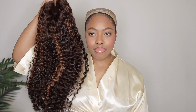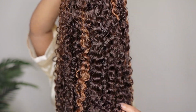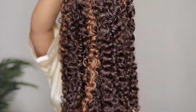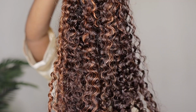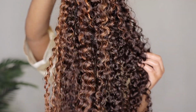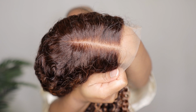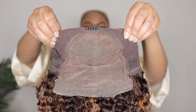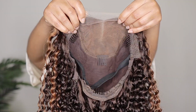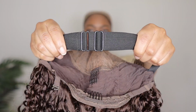I always let you guys know they send a lot of gifts, and they also send a user guide as well for all my beginners out there. So this is what the hair looks like close up. As you guys can see, those copper highlights are super pretty. The kinky curly texture, just like I mentioned, she's not too kinky, she's not too tight. I feel like the curls actually low-key remind me of a Jerry curly, but it's just a tad bit thicker than that, if that makes any sense. The lace is a 5x5 lace closure, and inside the wig cap you do have 4 different combs, and you also have the adjustable elastic band as well.